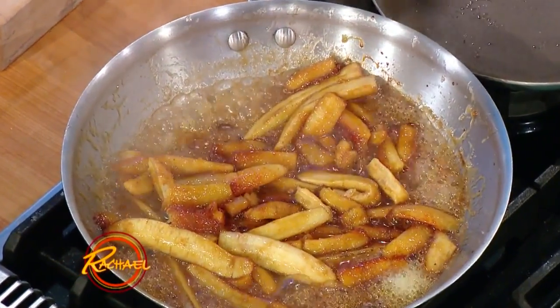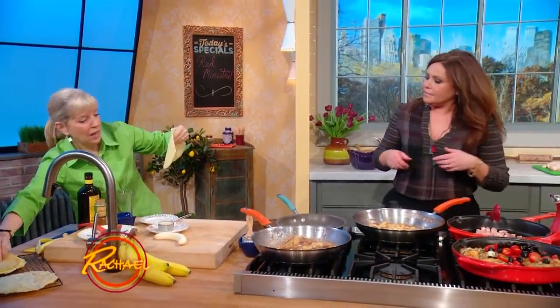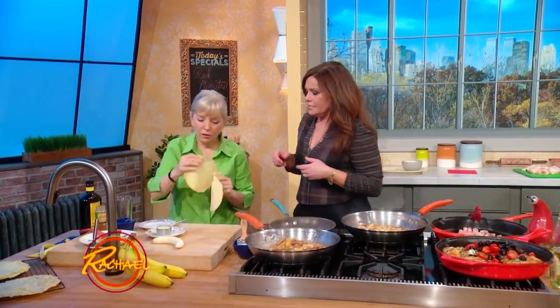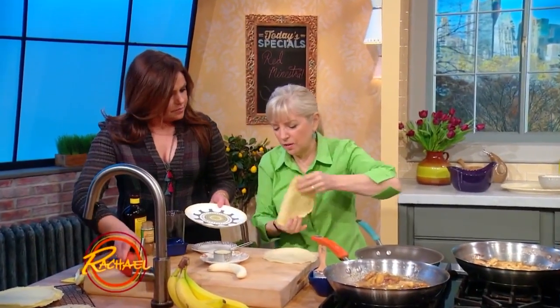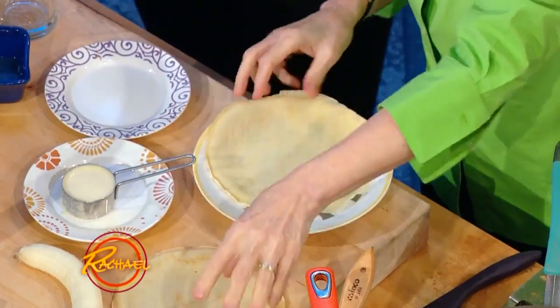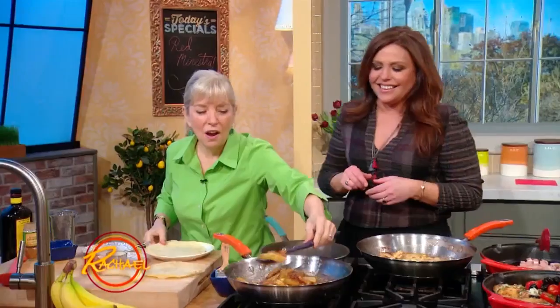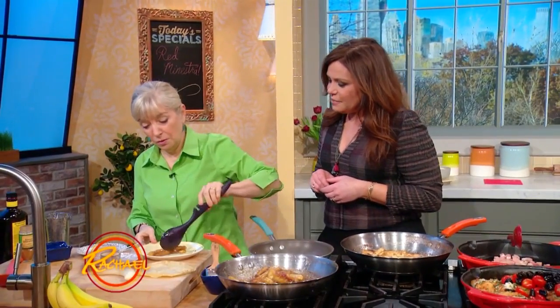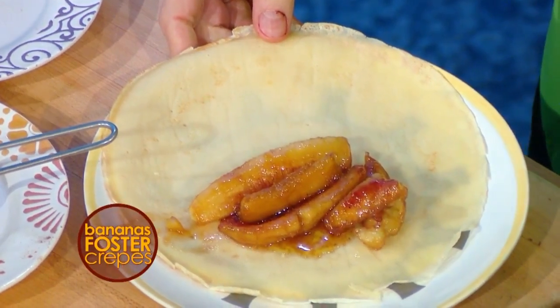Okay, we're done. Let's serve this up. So we have a nice plate here. With the crepes, you want to use the first side down, which is the pretty lacy side. Actually, both sides are pretty. Well, that's something we were taught in cooking school. Sometimes I can't get away from what I was taught in cooking school. So, anyway, here we go.